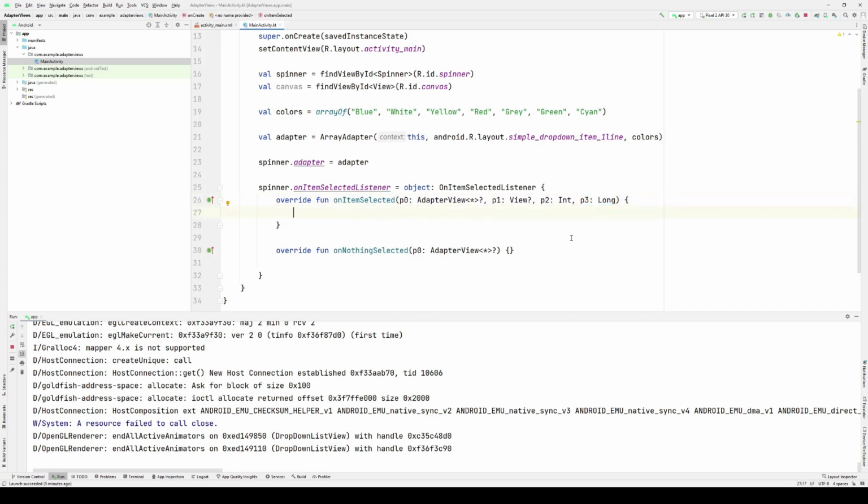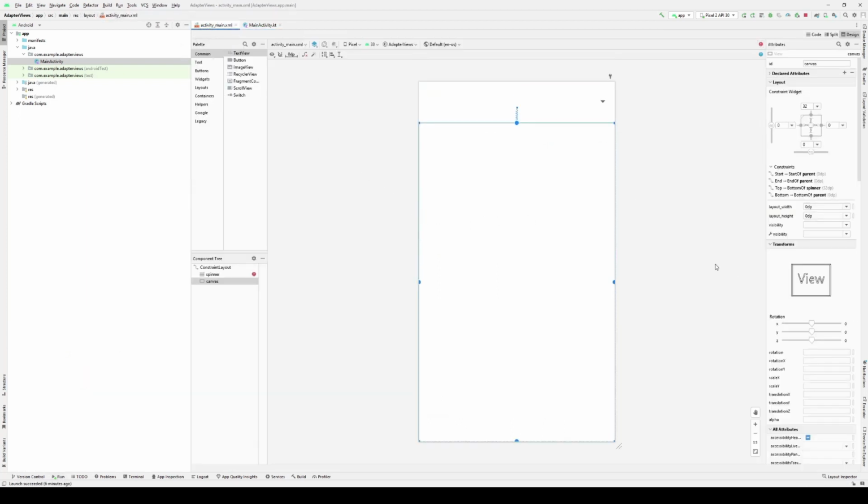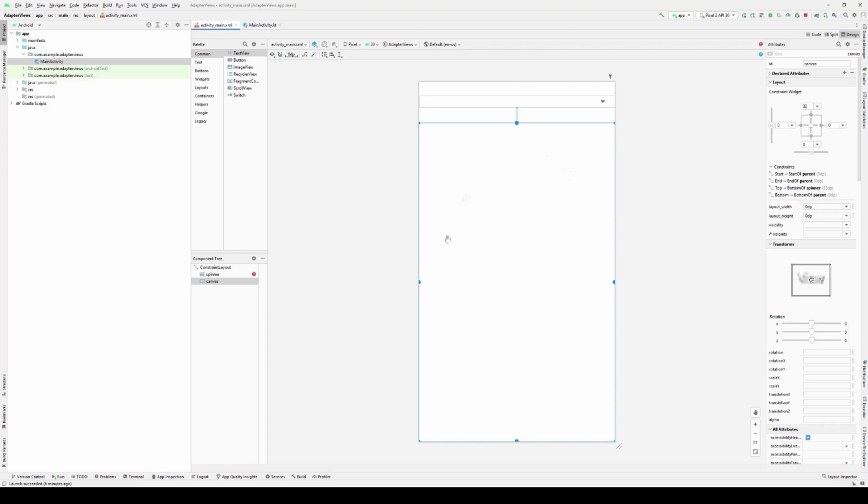So what we can essentially do here is say whenever a particular item is selected, what we want to do is to display the color that was selected as the background color of our view. Recall that our activity's layout had two elements, the spinner, which is where we are seeing our populated TextViews, and this view that I'm referring to as a canvas because it's going to show the color that we select.